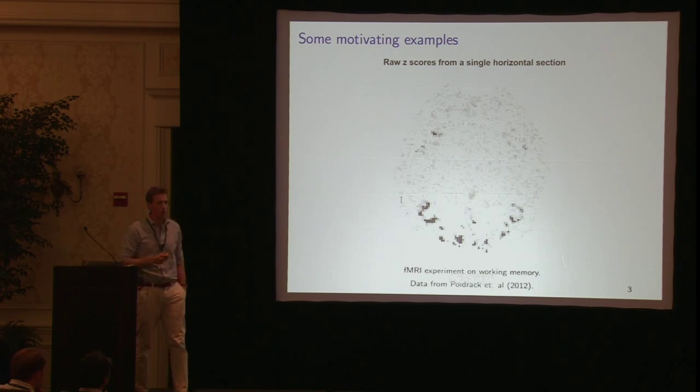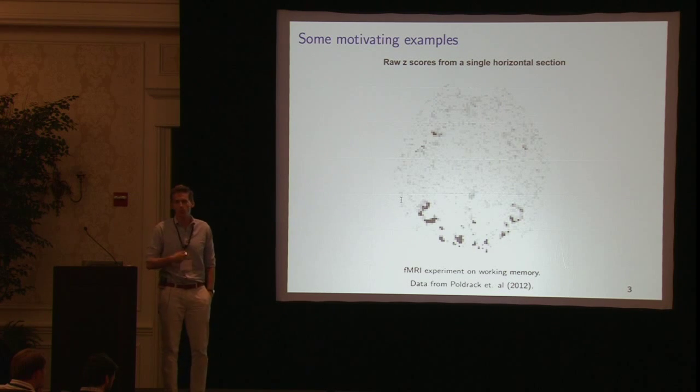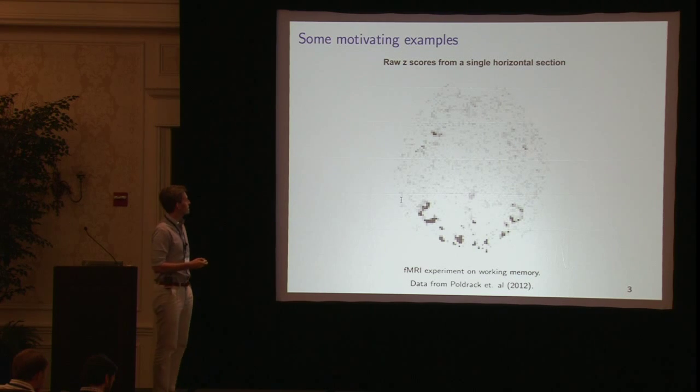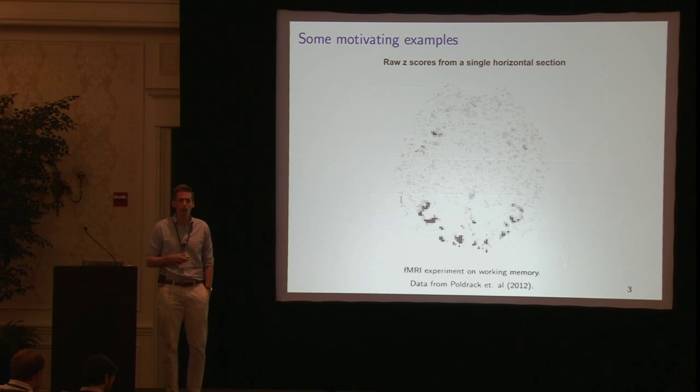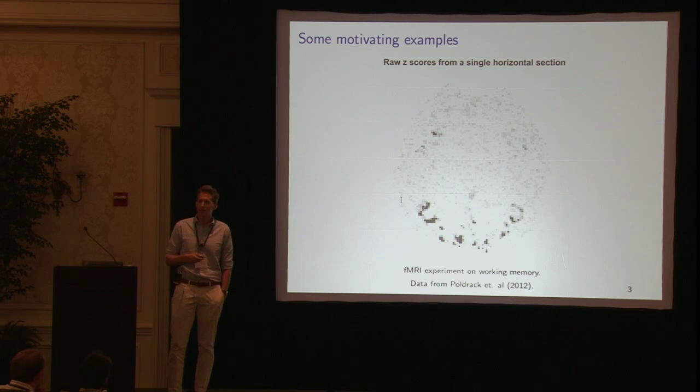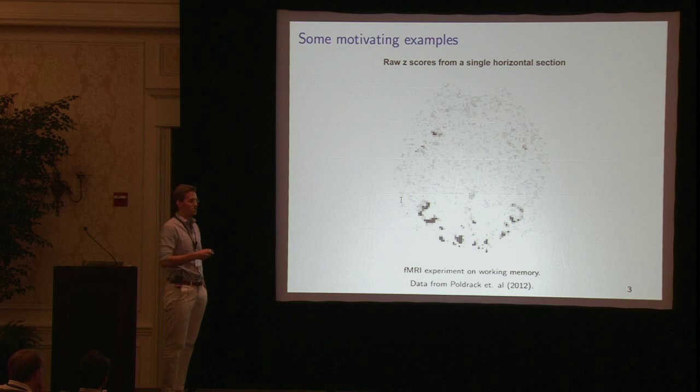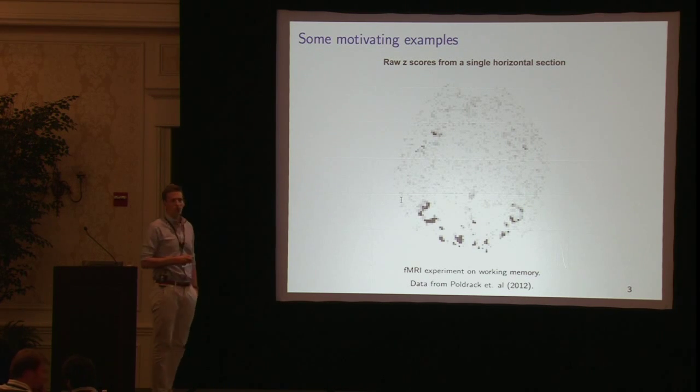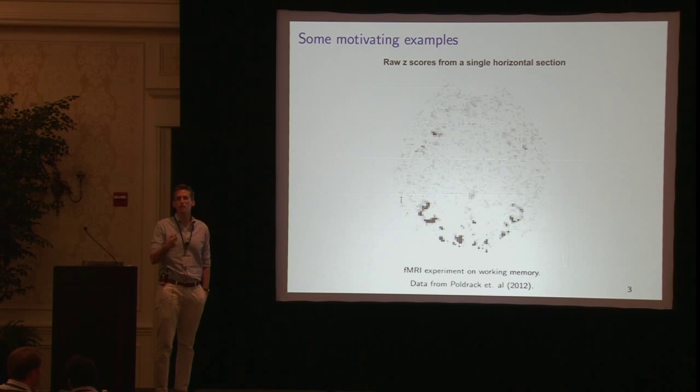Here's another one, also from neuroimaging, except now functional as opposed to structural. This is from an fMRI experiment on working memory. I like this data because this is actually the brain of one of my collaborators. Russ Poldrack gained some notoriety in neuroscience for scanning himself every day for a year, and taking not only a healthy dose of radiation, but also a lot of data on things like his mood and caffeine consumption and all sorts of cool stuff. This is just one little slice of his brain from one of those days when he's doing an experiment on working memory.